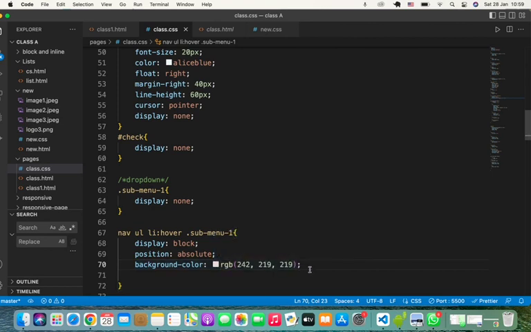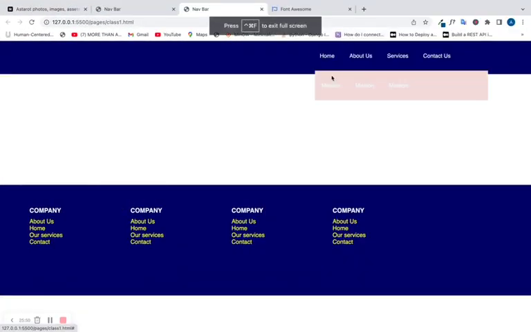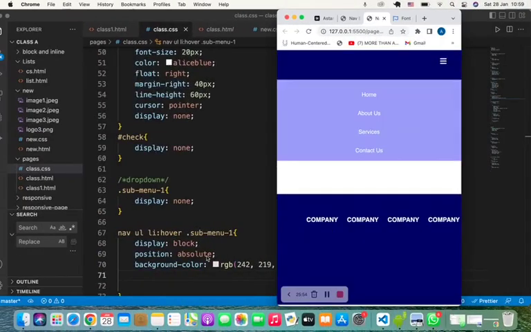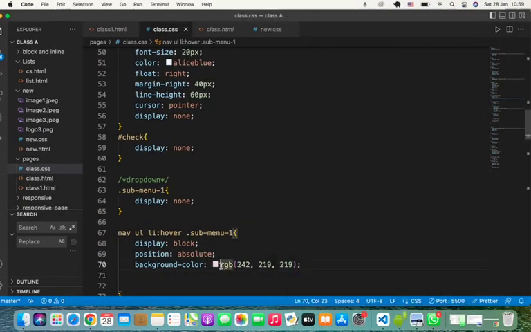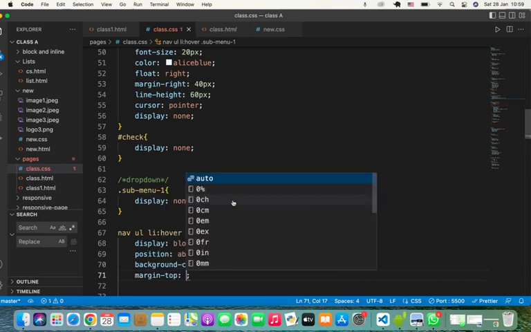Right. So let's give it margin top. Margin top of 7 pixels.